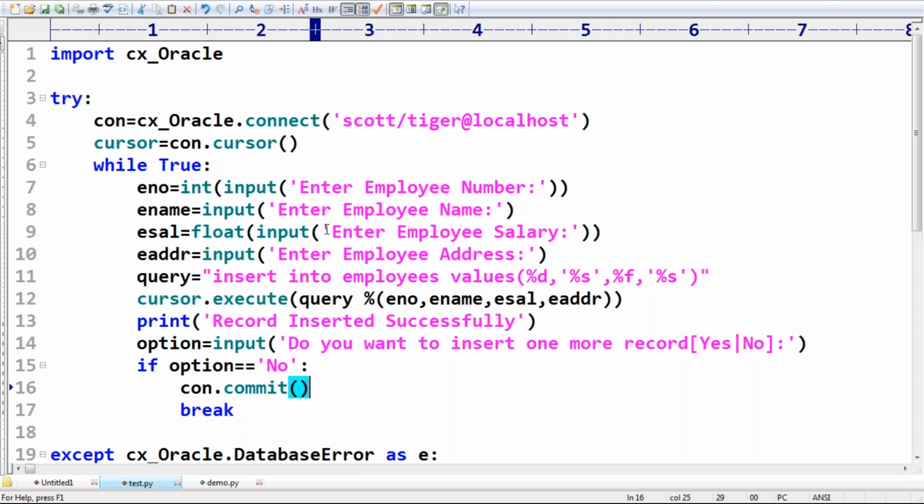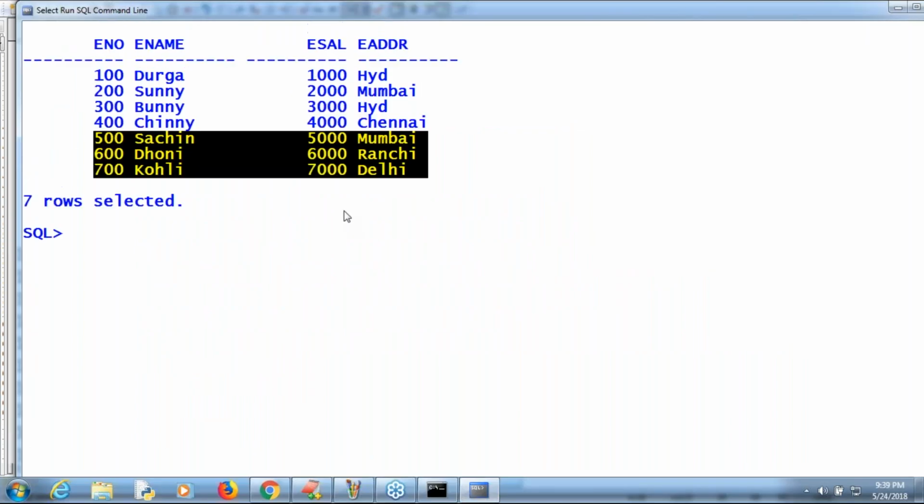Now my requirement is, sir, can you please increment all employee salary by 1,000 rupees, where employee salary is less than 5,000.